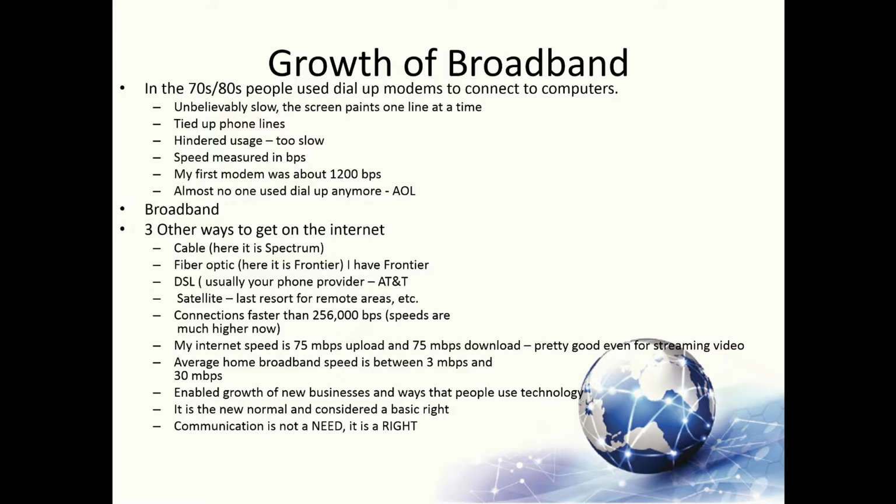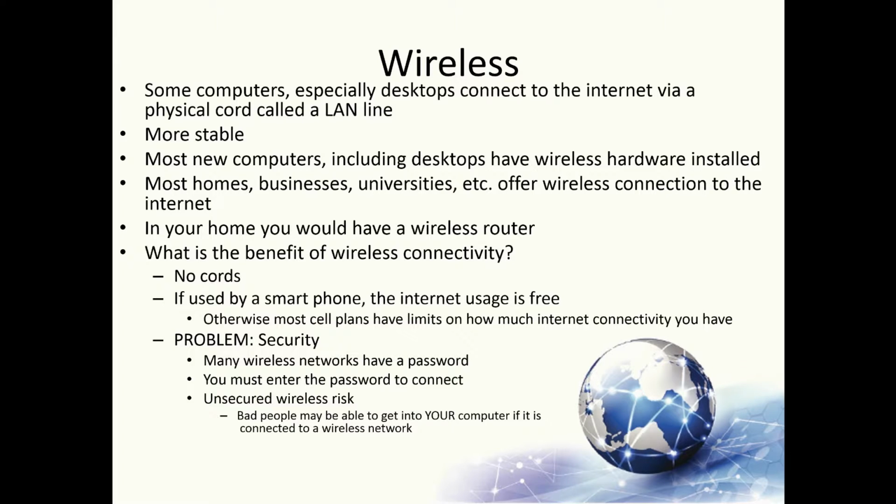So the more that broadband grew, the more the internet grew, and the faster the internet became, and the more capacity the internet had. It was just a more wonderful thing. So now what do we have? Along comes wireless. In the back of your computer, there used to be a NIC card, and it looked like a telephone plug, right? And then you would connect that to your router in your house, and that's how you would get out to the internet. That was extremely inconvenient, right? If you had different computers around your house, you'd have wires going everywhere to connect to the router. So wireless came along, okay?